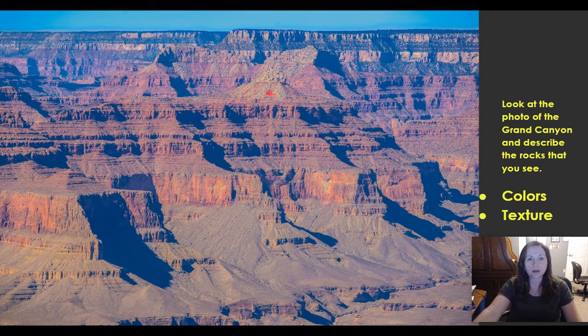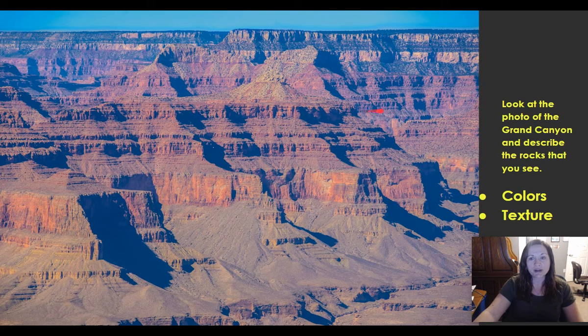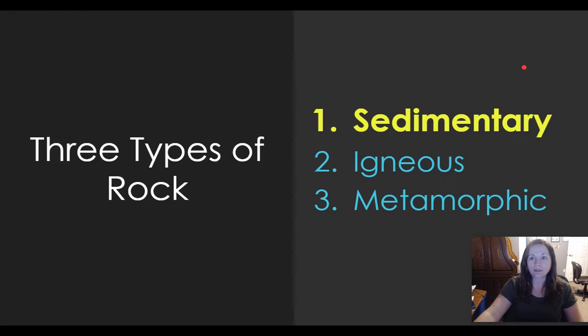If we go back all the way to the top, we've got more of this lighter color. So you should be able to notice those layers for the colors, and also the texture. You notice that it's very bumpy, ridged there, almost like it's stacked on top of each other in layers here. So this is sedimentary rock, and we are going to take a look at how sedimentary rock forms today.